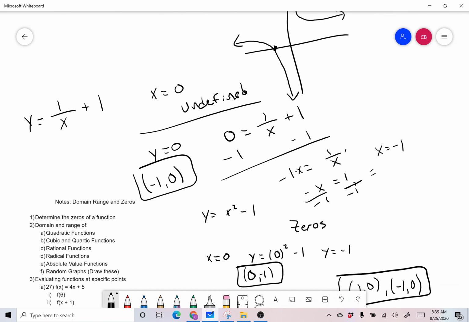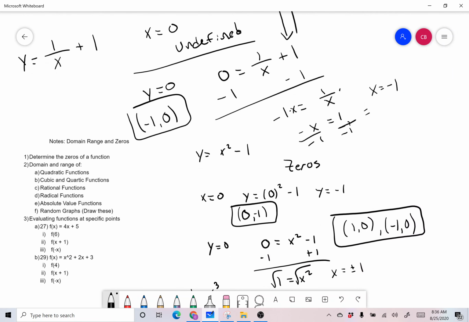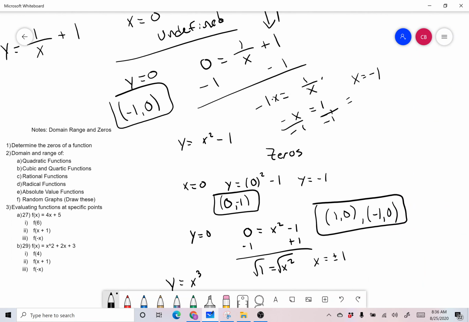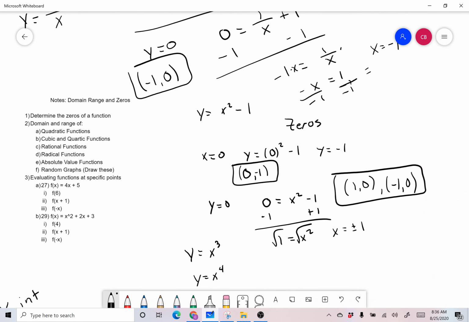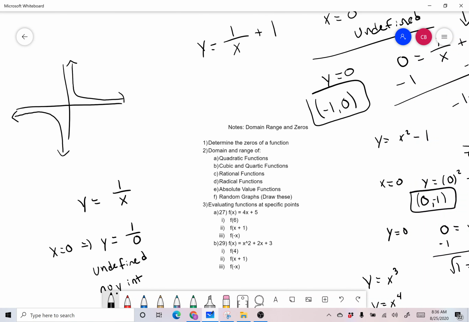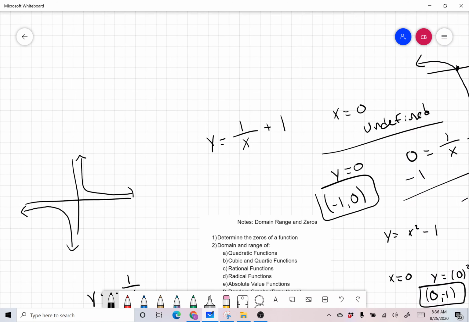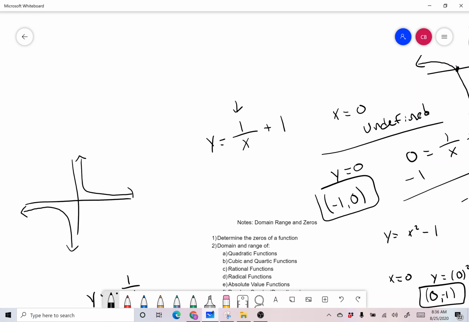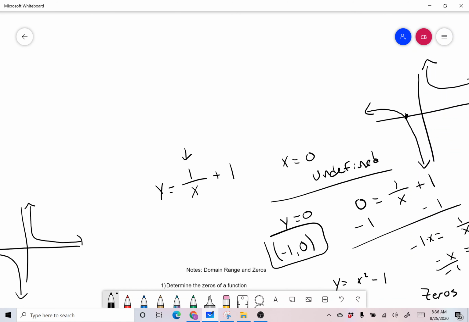Now, if I ask you the domain and range, that's where it starts to get more and more tricky. If it's a line, the domain and range is just all real numbers. It's negative infinity to infinity. If I ask you a quadratic, the domain is negative infinity to infinity, but the range is limited based on what the lowest value of y or the highest value of y is. And now we're going to look at the rational function. And so let's look at this one. And so what I'm going to do is I'm going to say domain and range.